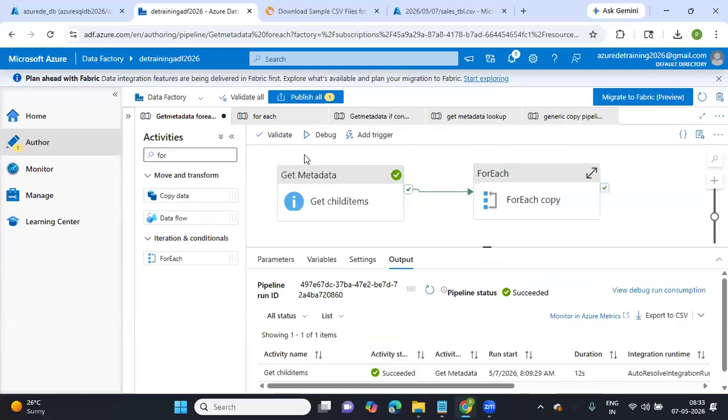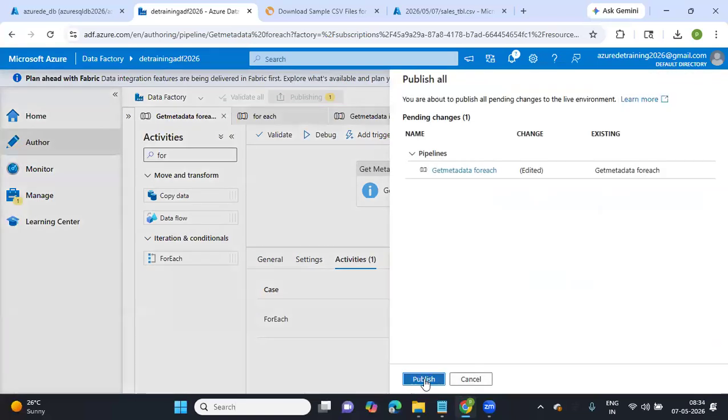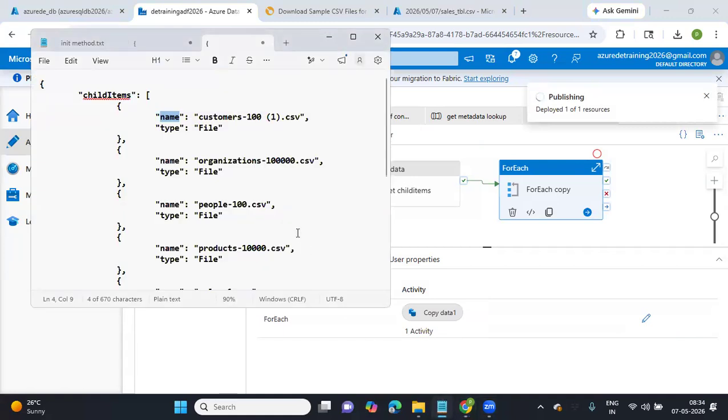Let's go to this, publish all of this first. Okay, meanwhile, let it publish. We'll see. Publishing is completed. Let's try to debug.